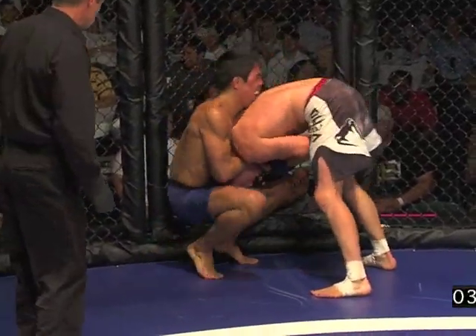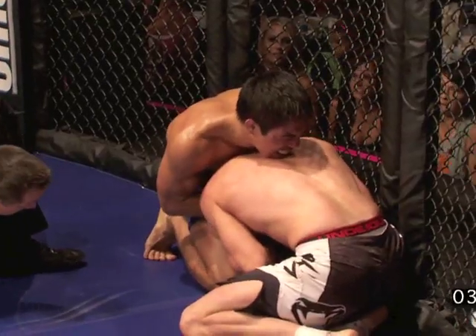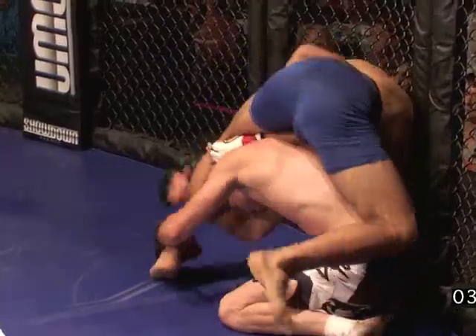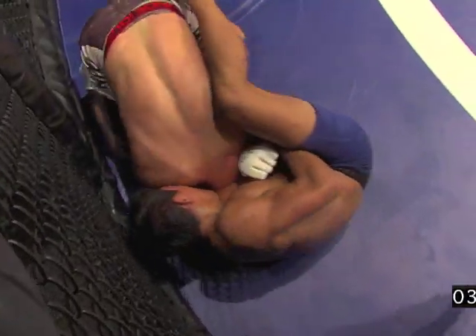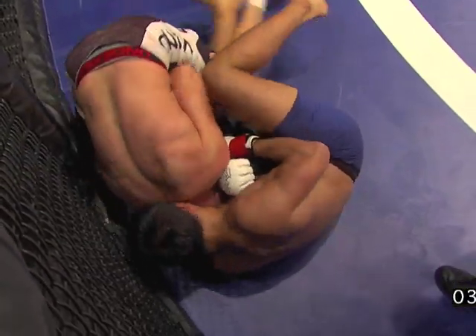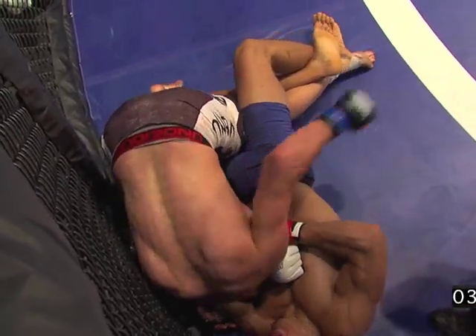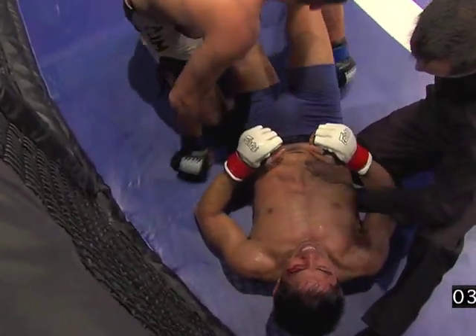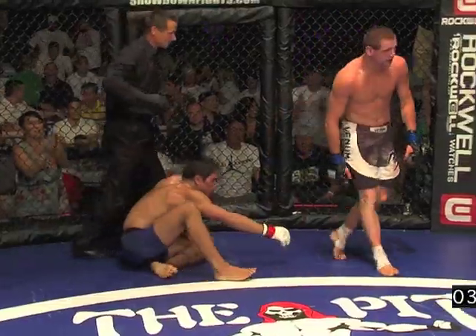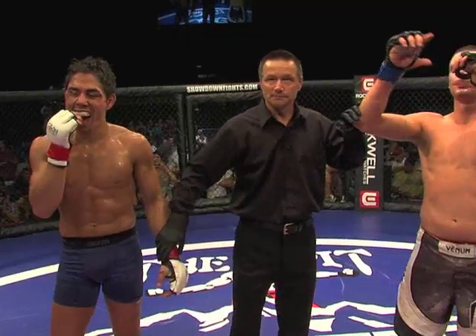Going for the submission right now — he's giving it everything he has, going for it. He's squeezing with everything that he has. Clay didn't give it to him. Even though Clay got rocked by that head kick. And there it is — he's got the submission on! That thing is on there. Clay's fighting it. He got him! My goodness! The crafty veteran! Tapping in to make this thing official.